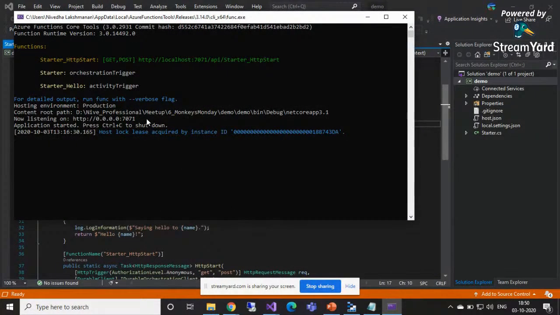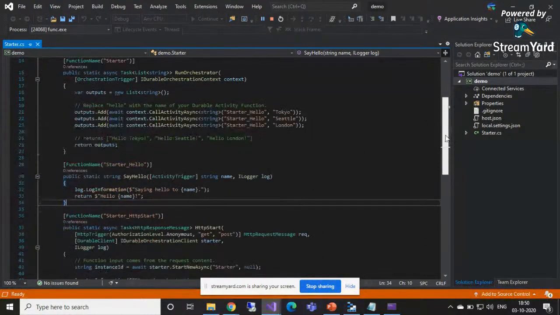I'll just check. Yeah, this has got triggered. As I told before, when there is a durable function, there will be an HTTP endpoint. So this is the HTTP endpoint. I've told you before there will be an HTTP localhost 7071 slash API. This starter underscore HTTP start is the client function.